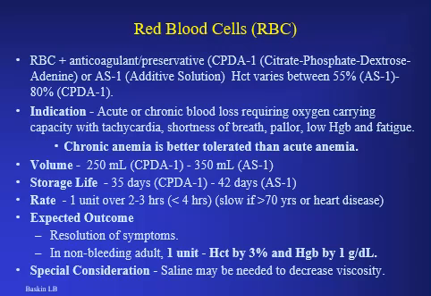Note that sometimes saline needs to be added to lower the viscosity. And remember that chronic anemia is better tolerated than acute anemia. So in non-urgent situations, we want to transfuse red cells 1 unit at a time and only give the number of units that are really required by the patient.